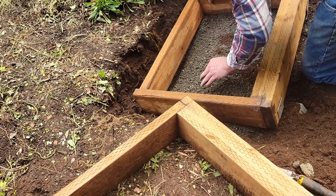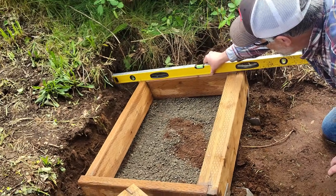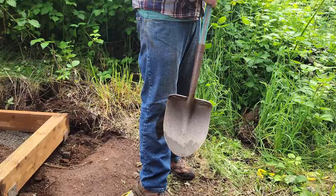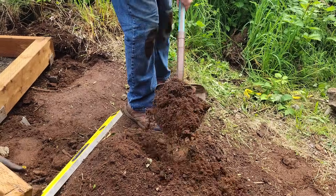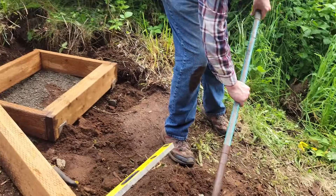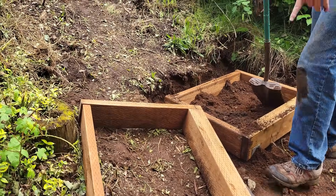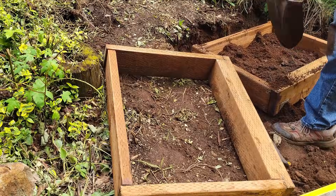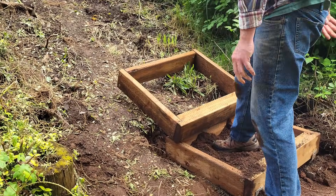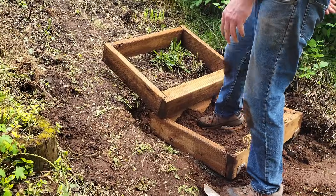You can put some gravel here and there to raise it up a little more, then check the level again — that's level and that's level. We then backfill this with dirt that we've dug out, putting it inside the structure to hold it in place. Put the next step on top to give you an idea of where you need to cut out in the next area, then repeat that all the way up the hill.